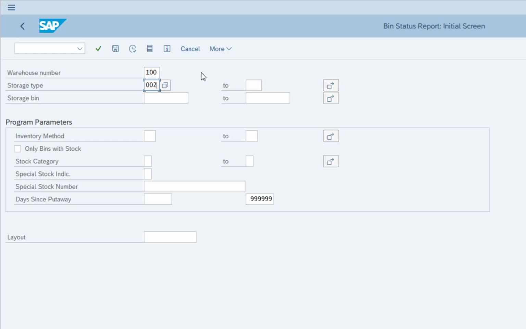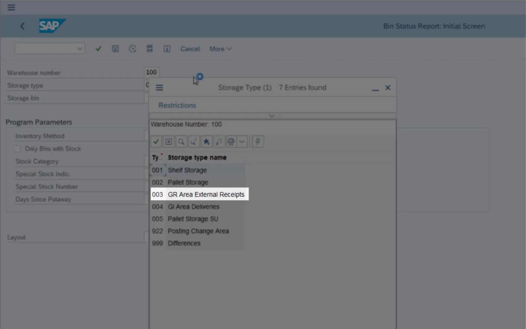Well, in addition to type 1 storage, which is shelf storage, and type 2 storage, which is pallet storage, there are also some other storage types that we might have to investigate every once in a while in LX03. Type 3 is our goods receipt area. So these are items that we have gotten in from either a vendor or from another warehouse, but we haven't put them away yet. And type 4 is items that we are planning on sending, but we haven't finished sending them yet. There's also one more type of storage that we may want to manipulate in our system, and that is the pallet storage setup, type 5.